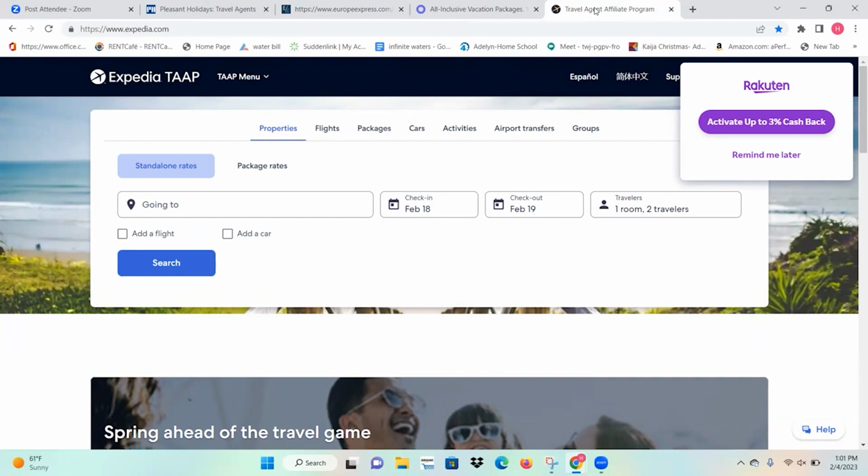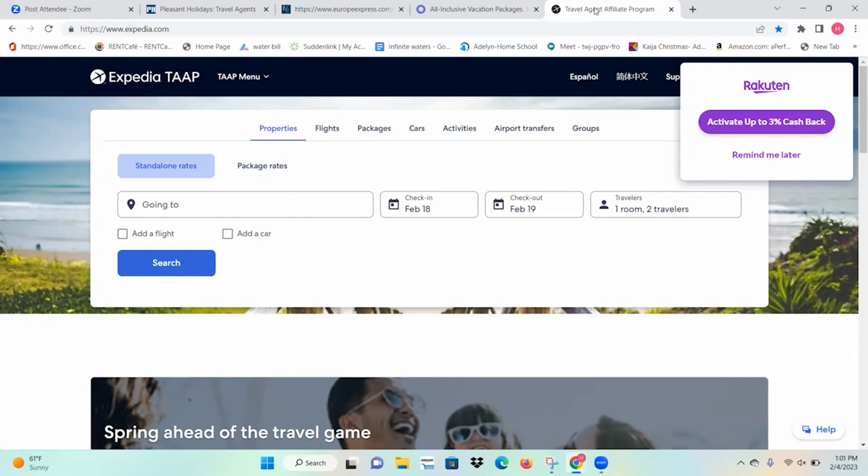And we, as agents, only receive 50% of the commission that is paid by the supplier rather than the 80%. So that is something you need to keep in mind when you are booking for your clients: are you willing to take a lower commission to keep the client? And that's something you have to really think about. So that's kind of when I use it.